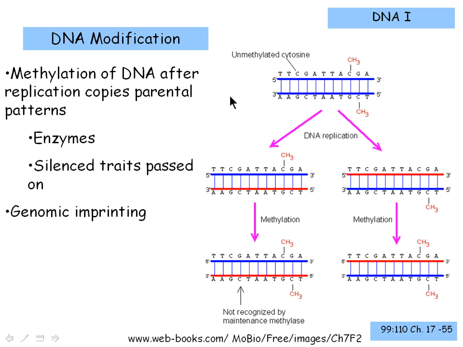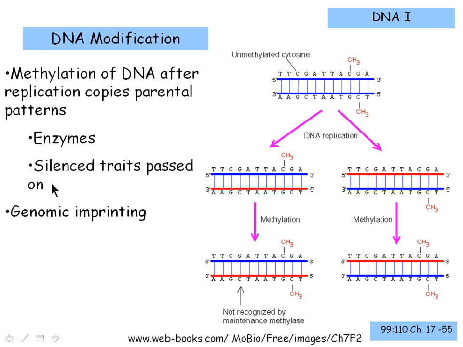So we have to think about this: we have methylation already on our parental copies of our DNA, and we want to continue that specific pattern onto both copies of our DNA. We have a little problem because we have our double-strand DNA, and it can be methylated on both strands. But we need to separate these strands in order to replicate our DNA, so that one copy will get one type of methylation and the other copy will get the other. So what happens is that we have maintenance methylases, which are enzymes that pass on the methylation groups, so that our silencing traits as well as our transcriptionally active traits are passed on from parent to daughter cells.